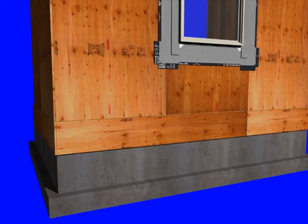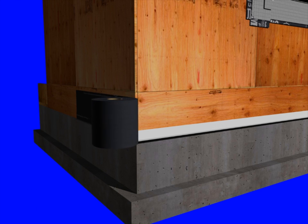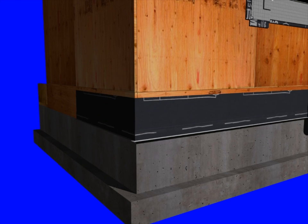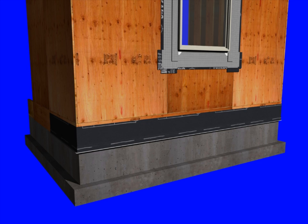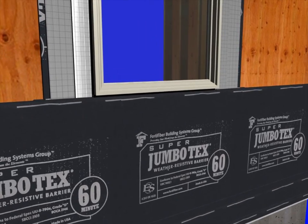We'll start with your typical framed wall. We want to install a seal screen followed by your weather resistive barrier. Your seal screen has a solid three-and-a-half inch metal leg that creates a transition from the framed wall to your foundation. Your weather resistive barrier should be two layers of material, each equal to a 60-minute grade tar paper.